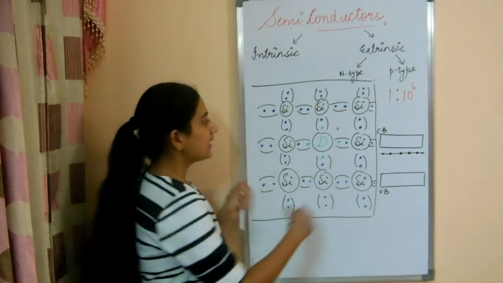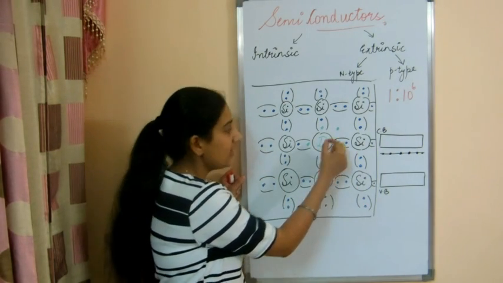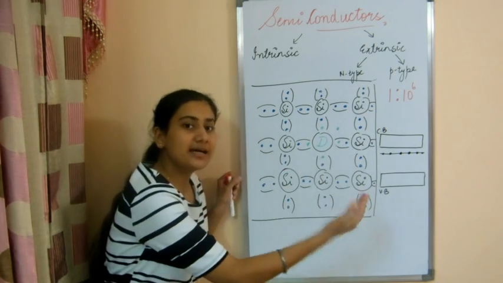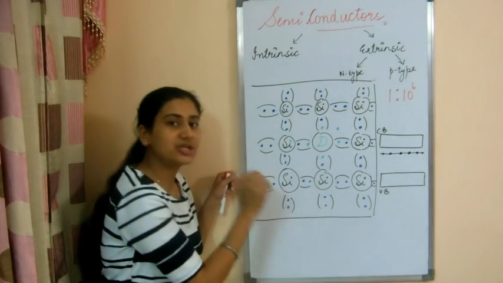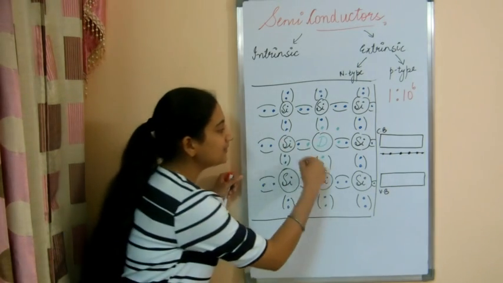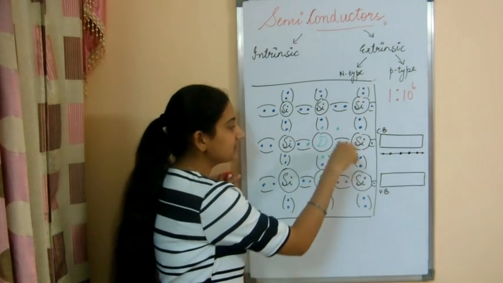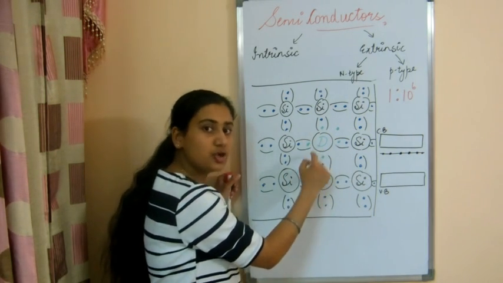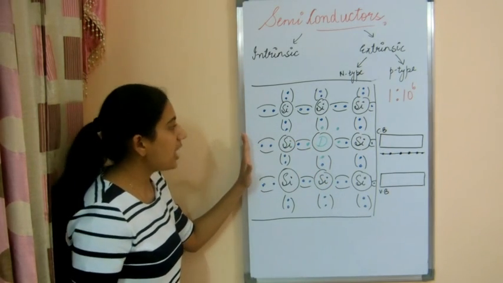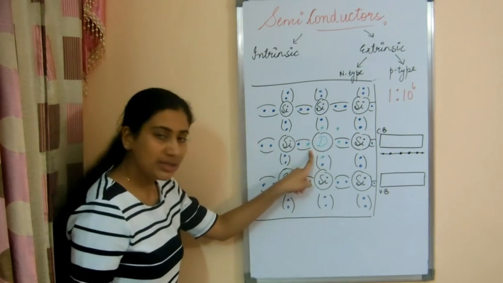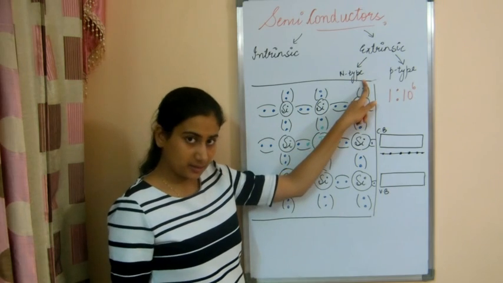Now we can see that this semiconductor has an impurity which has donated an extra electron to the semiconductor in comparison to the intrinsic structure of this semiconductor. So that means this atom is donor atom. That means this atom is called donor type atom. And those semiconductors which are formed by donor atoms are called N-type extrinsic semiconductors.